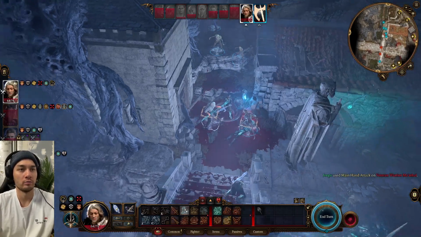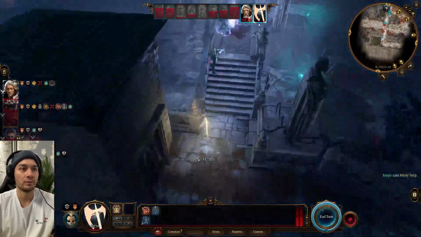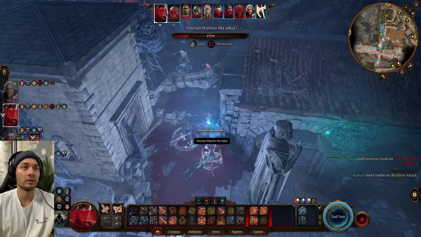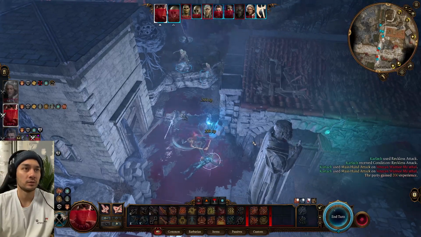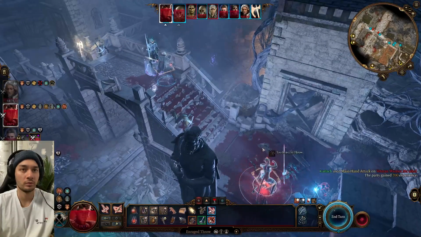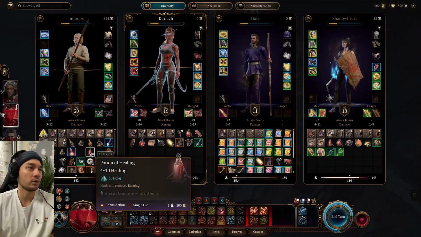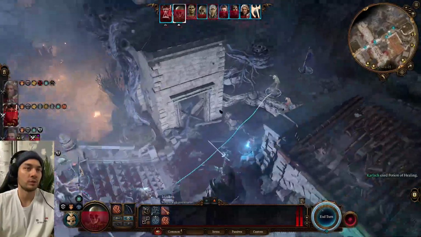Dude. What is going on here? This is ridiculous now. Kill him here, please. Thank you. Is there anything I could throw? No. Is there anything I could throw? No. No. Can't do anything here.